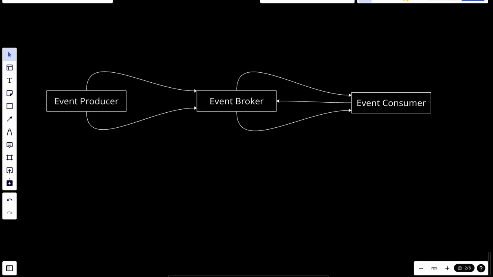Before I talk about the pros and cons of this architecture, I want to talk about what an event is. An event is defined as a change of state of some key business system. For instance, somebody buys a product, someone else checks in for a flight, or a bus is arriving late somewhere.